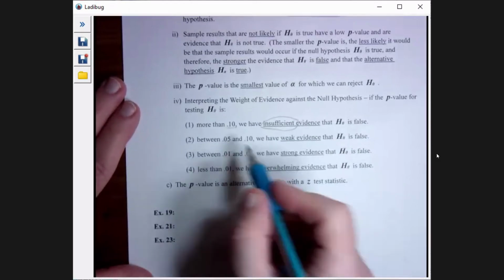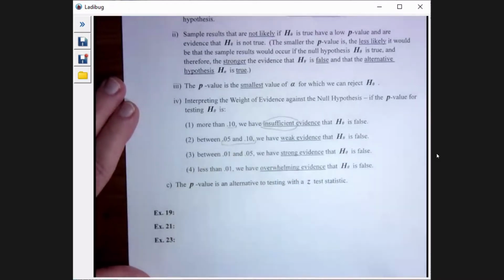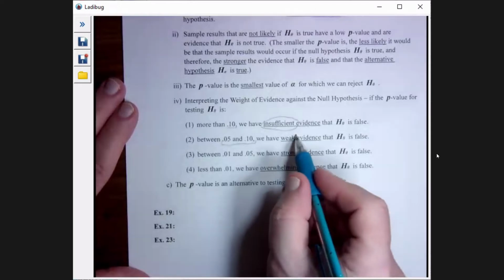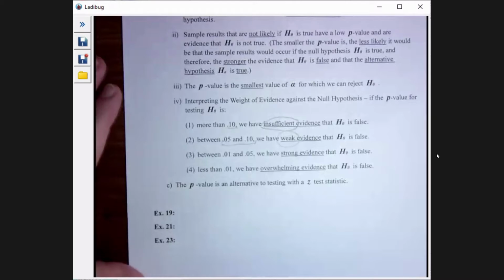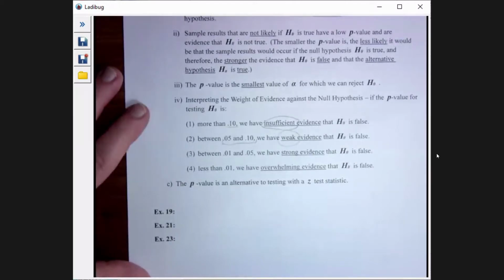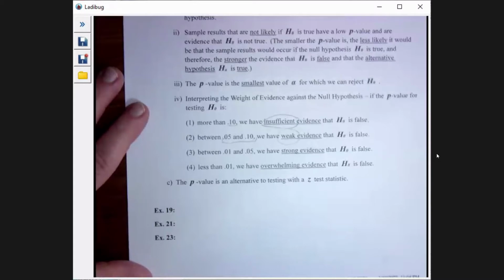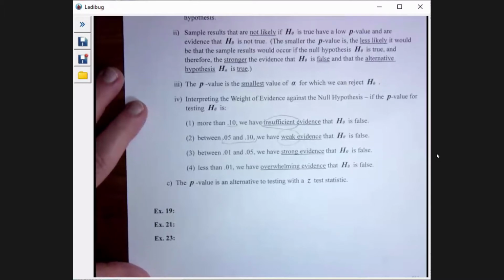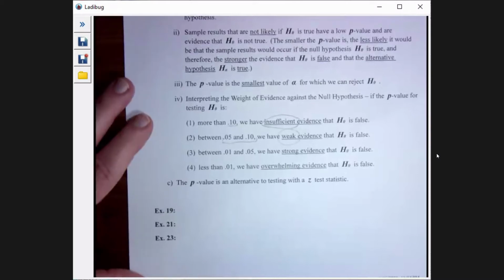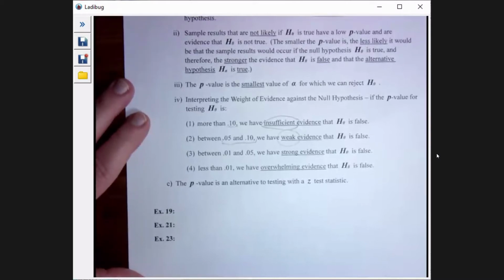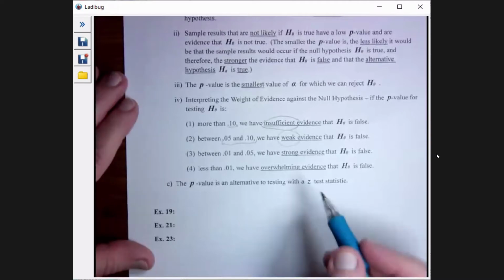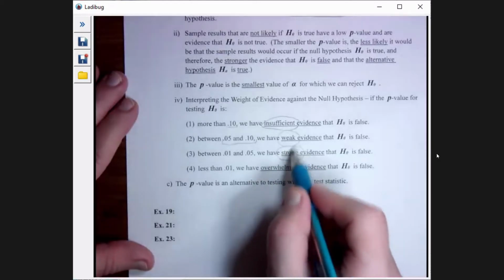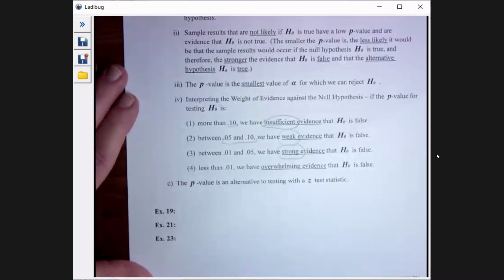Now, when we get down between 5 and 10%, between a 1 in 10 and 1 in 20 chance, then there's some evidence. It's not very strong, but there's a little bit, depending on how much risk you're willing to take. But most of the time you see researchers looking for numbers less than 0.05, because less than 0.05 means less than a 1 in 20 chance. So there's pretty good evidence. Things that have a 1 in 20 chance don't happen very often.